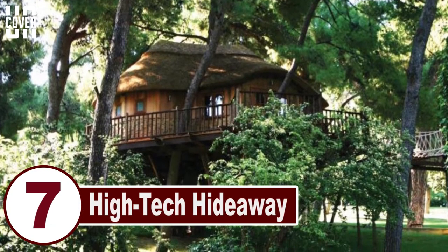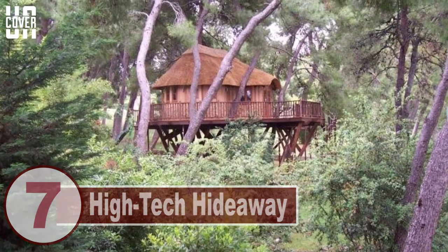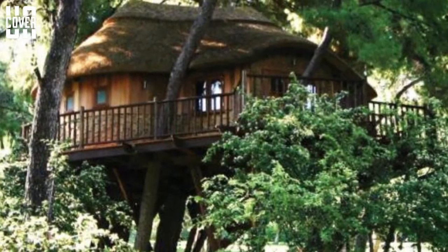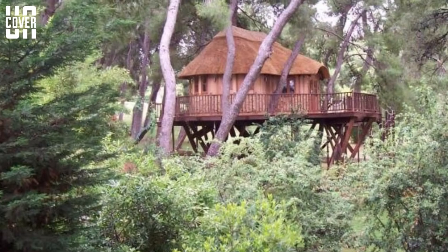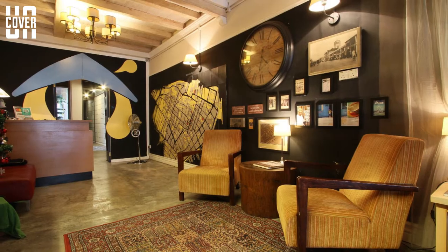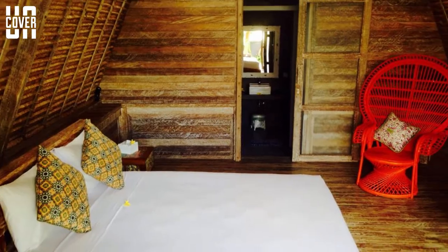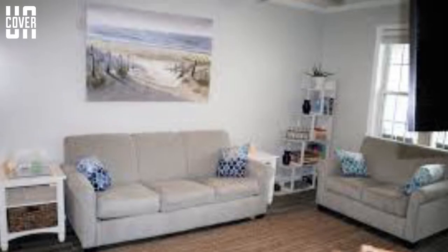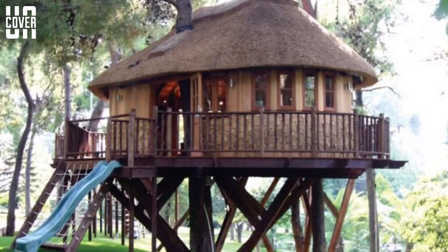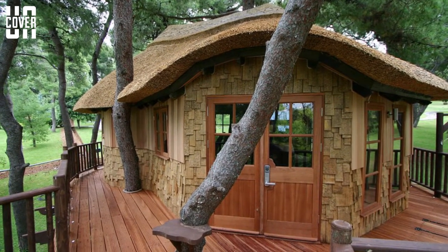Number 7: High Tech Hideaway. This amazing tree house was designed and built by Blue Forest in response to a client's brief to create a James Bond-style hideaway for his children, located on a beautiful private estate in Athens, Greece. The tree house is an epitome of luxury, equipped with fantastic high-tech gadgetry including a state-of-the-art biometric security system featuring fingerprints, logs, and a CCTV system controlling five ultra-sharp cameras covering all entrances and exits. The interior includes a kitchenette, bathroom, and an entertainment area with a plasma screen television, game consoles, and digital photo frames. This high-tech tree house takes the landscape into account, fitting snugly between the trees and incorporating them within the structure.